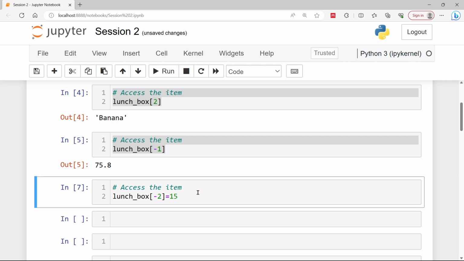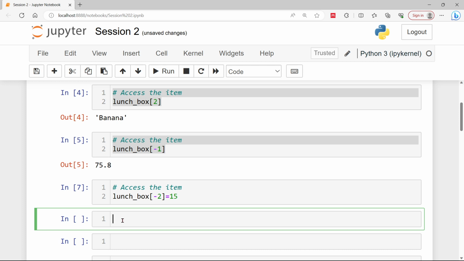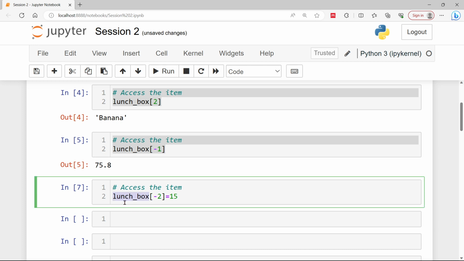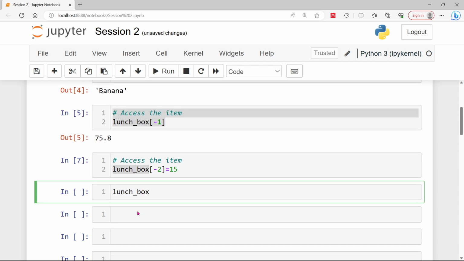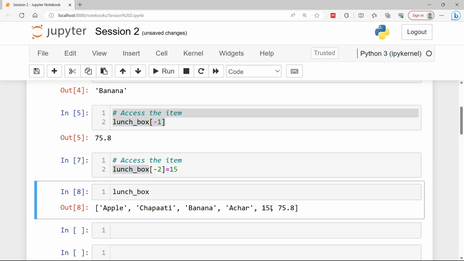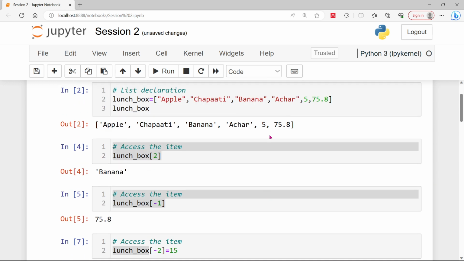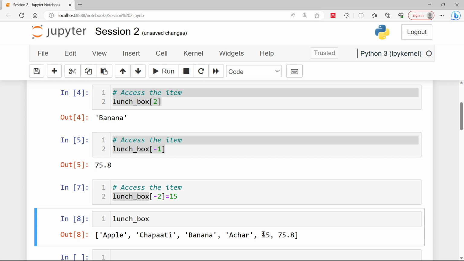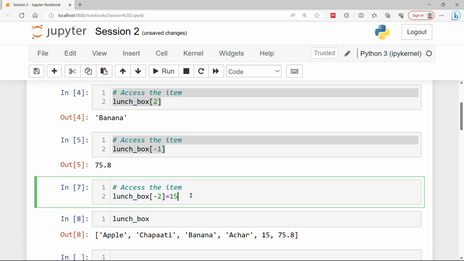So I'll hit run, and when you are trying to print this entire list value on the screen, you can see the last item is changed. From 5 to 15 it has been modified here. You can modify the value, right? So this is called alteration, you can modify the list, right?